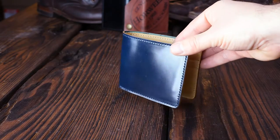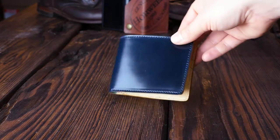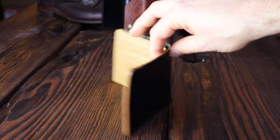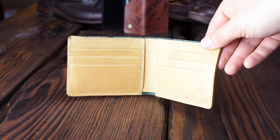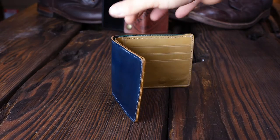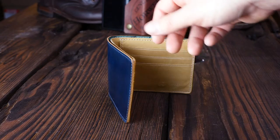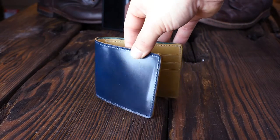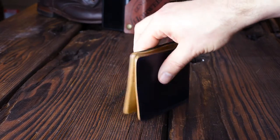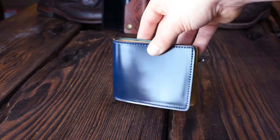So here's another Johnny the Fox that I've been really interested in the color combination recently. This is intense blue shell Cordovan on the outside, which is just a really beautiful shade. And on the inside, we have that nice light tan color. I like looking at both colors at the same time, like on the screen right now. I really like how the tan on the inside of this wallet really sets off the vibrant blue shade of the shell on the outside. So for that reason, I really like these intense blue shell Cordovan with mock interior Johnny the Foxes.